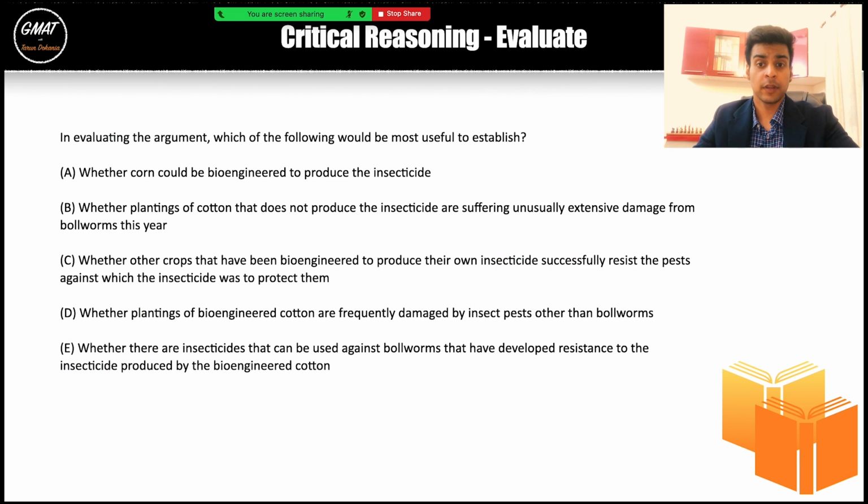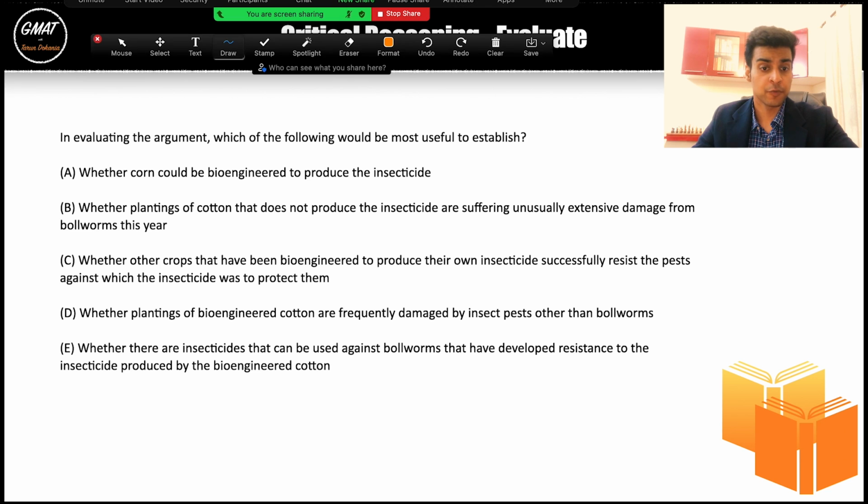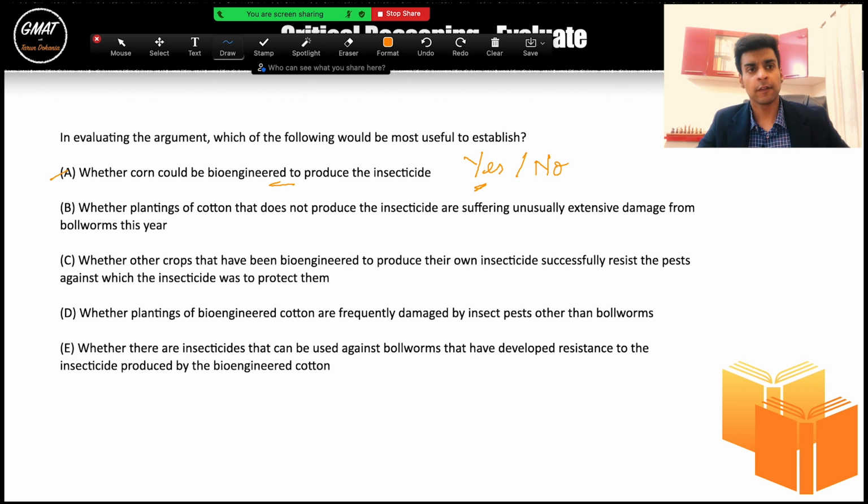For example, if I'm talking about option A, whether corn could be bioengineered to produce the insecticide, if I have the answer as yes, but the problem is I know that the answer to this question is yes, don't I? The first sentence told me that. We did bioengineer it and it did work with the bollworms. So when I go to pick the answer no, I know that this option won't work. I can't do that. I cannot question a fact. Remember the can or needs to be influenced with the options? This can't be influenced. B we've already discussed. Let's look at the extremes though.